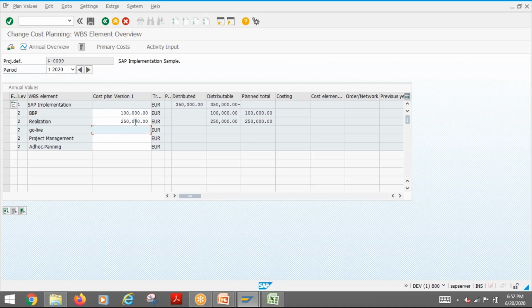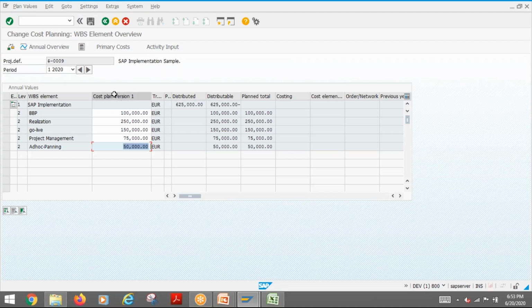Then go live maybe another 150,000. The project management needs 75,000, and ad hoc planning you need 50,000. So like that, this was your project budget, or from the business perspective, these are the values.